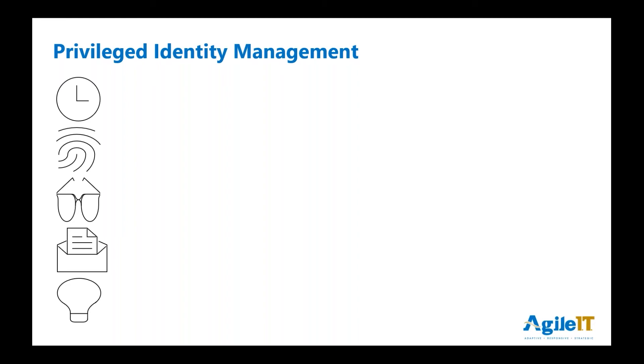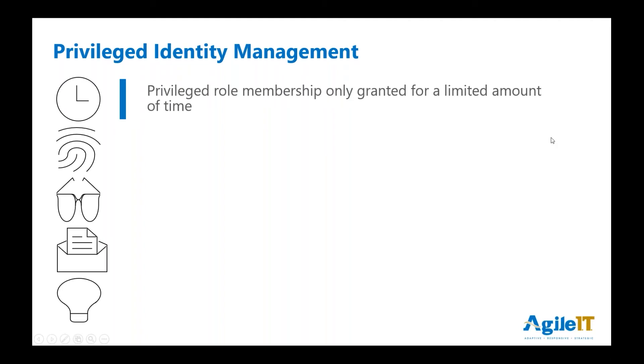So maybe I've made you a little terrified of that role. But the nice thing, unlike on the Windows side, is there are all these other natural roles such as user management — so those people can create users, reset passwords — great for help desk — or security administrator. There are all these other roles with a more focused set of activities. But the problem is when you assign a user to a role, they have those permissions for as long as you keep them in there. But most people don't need that access all of the time. It should be the right access for the right person at the right time.